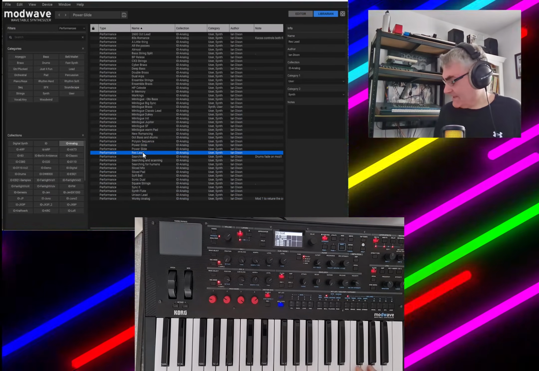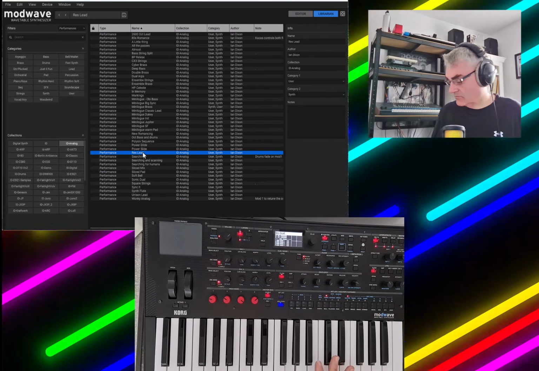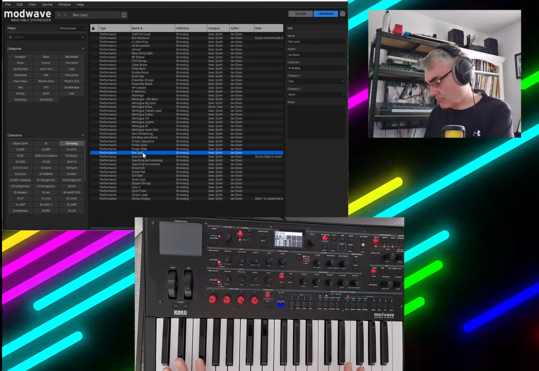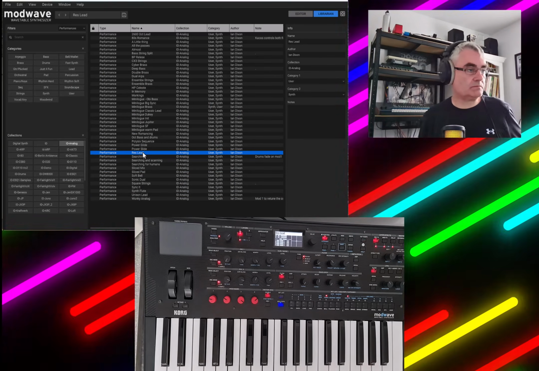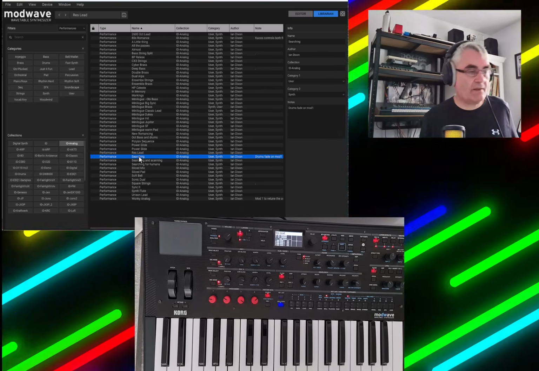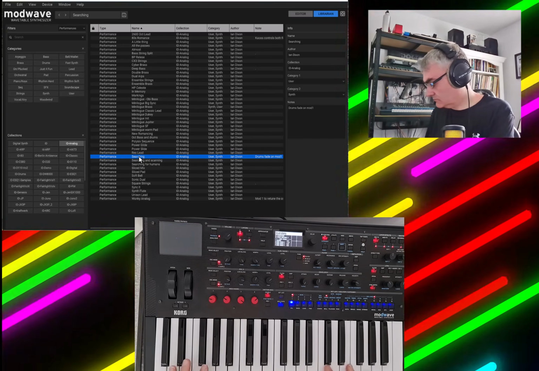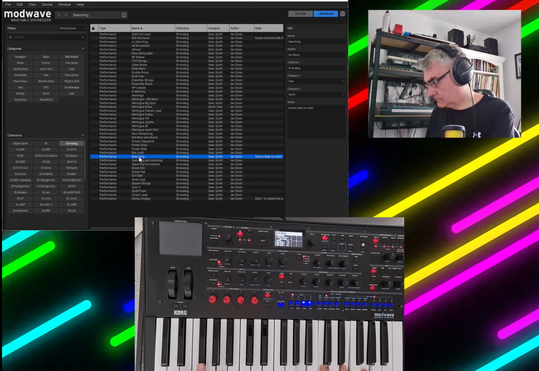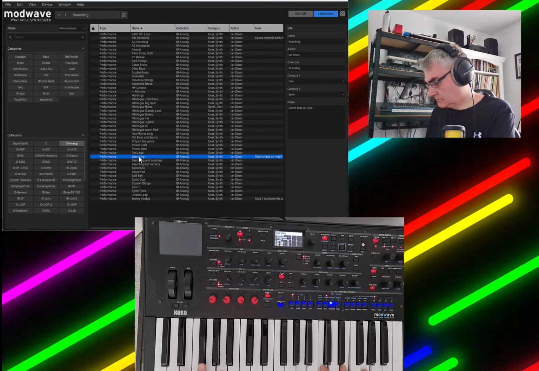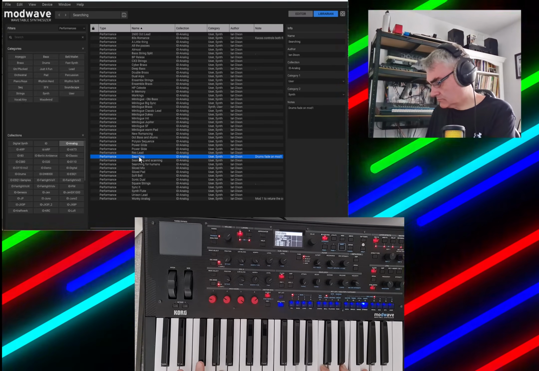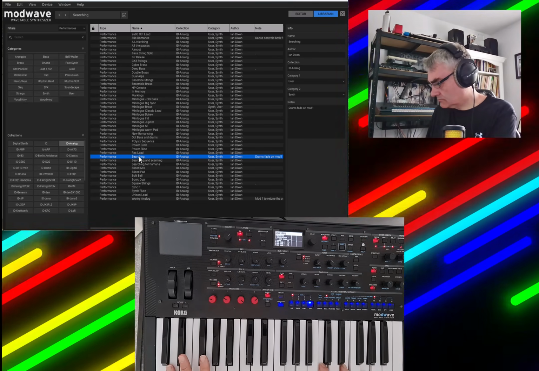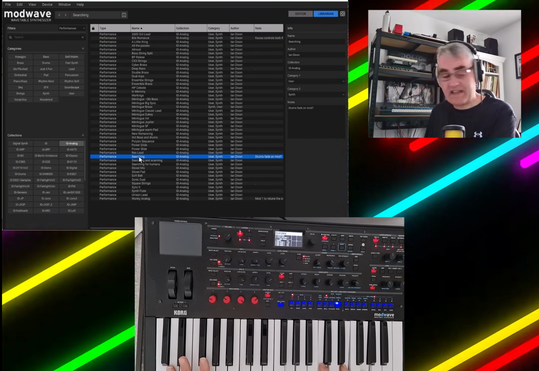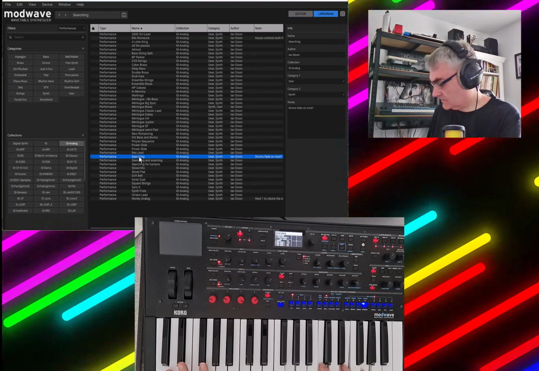We've got Resonant Lead. And one called Searching. Similar technique to before with the drums.